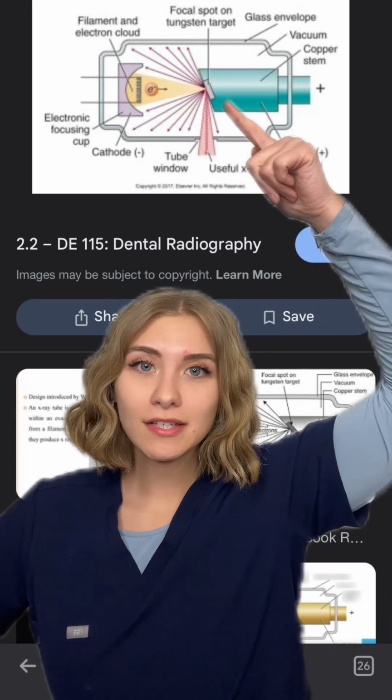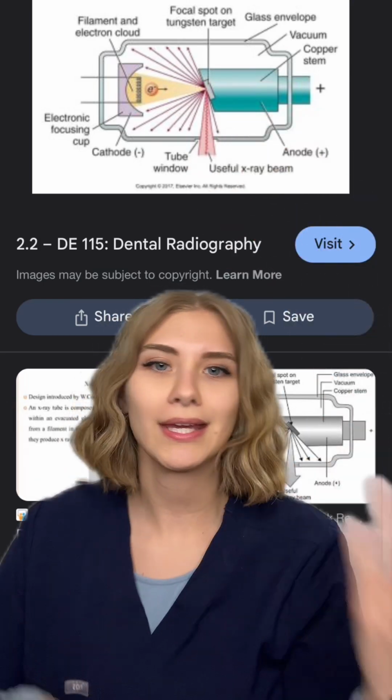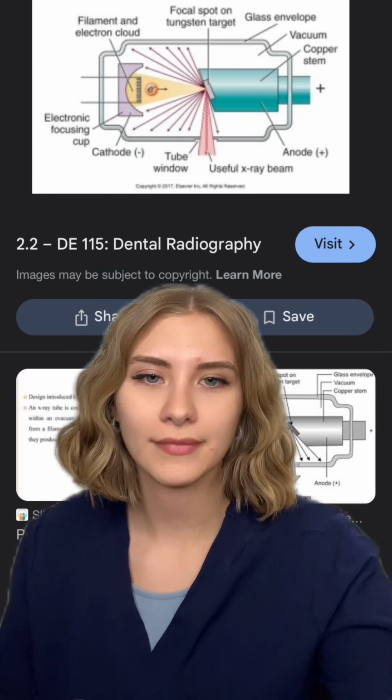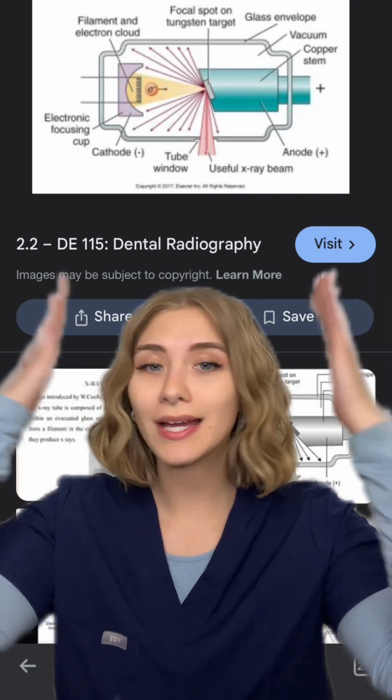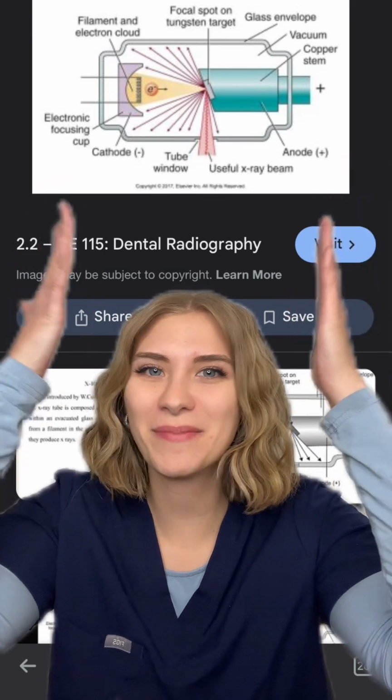Anyway, so from the tungsten target, it then goes out to this tube window, where there are these other things like lead collimators and aluminum discs. But we can talk about that in another video about the whole thing. But that's basically how radiation gets emitted from an X-ray tube.